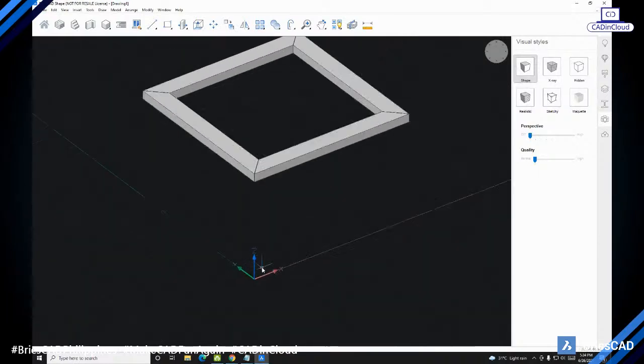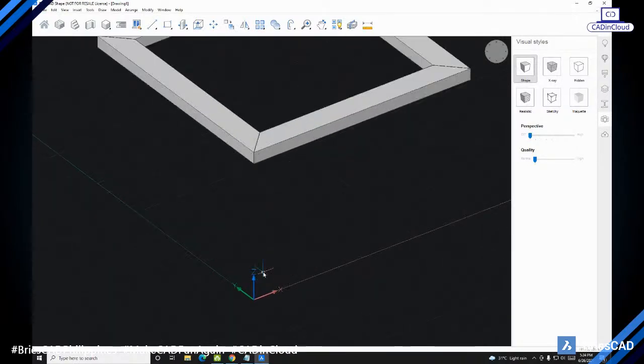So to do that, we're going to create a rectangle again. 0, 0 for the first point, then 100, 50 for the X and Y value of the second point.